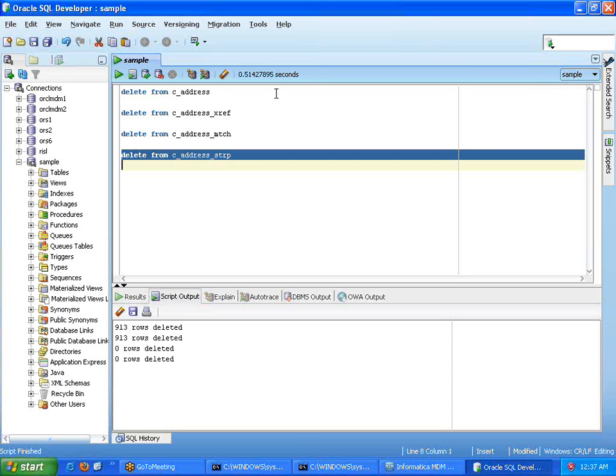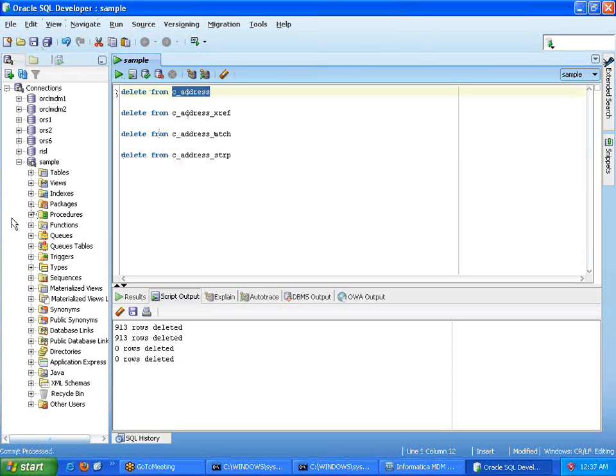So the address base object table will have the complete data from the sources, and in the class ref table you'll have address data plus source systems data, in case we have any changes with respect to source systems.